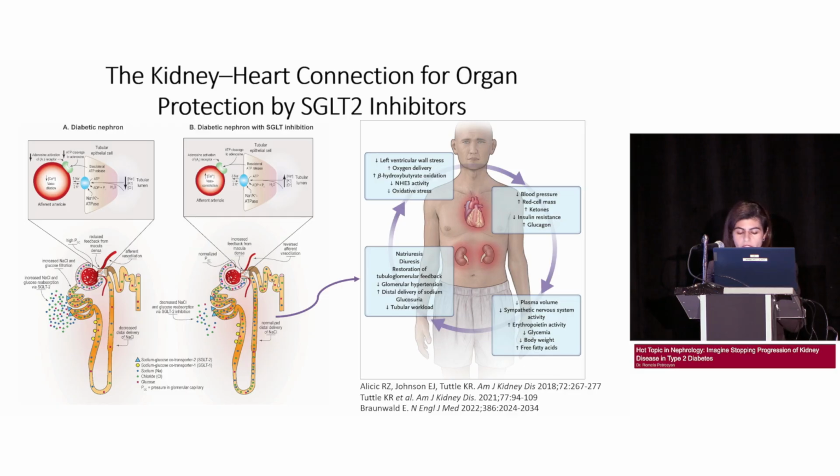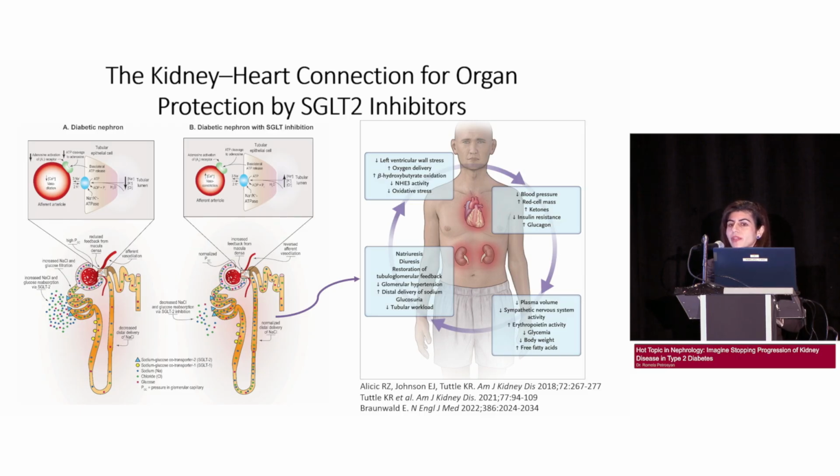And when we use SGLT2 inhibitors, the way that they also work, besides the glycemic control that we've mentioned, is they increase the sodium concentration in the macula densa. They thereby constrict the afferent glomerular arterioles, and through this tubular glomerular feedback, there is a reduction in the hyperfiltration, which is one of the causes for why the kidneys are progressing and there's progression of nephropathy. So there's really a reduction in terms of the tubular work, the oxygen requirement, and they thereby reduce the damage that's associated with hypoxic tubular cells and enhance renal erythropoietin production.